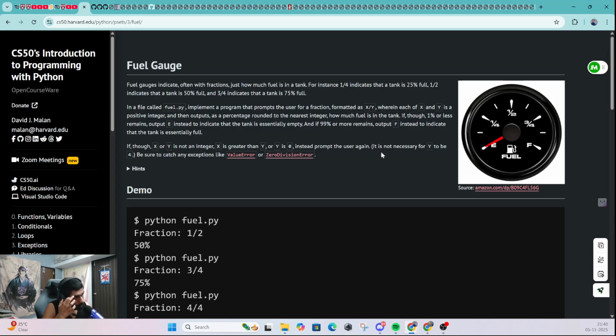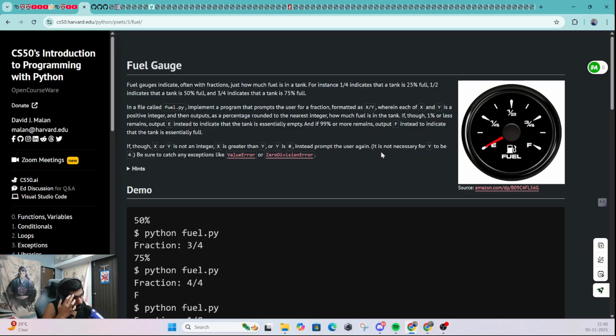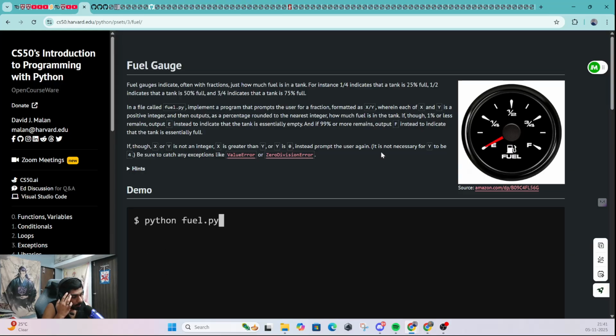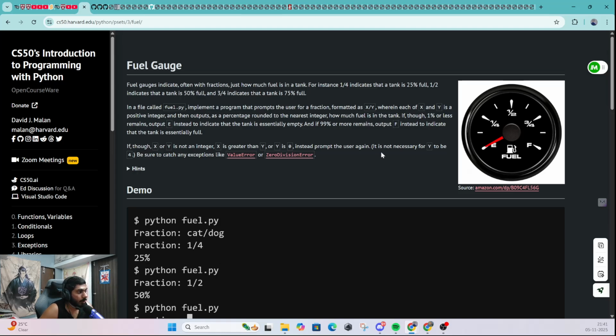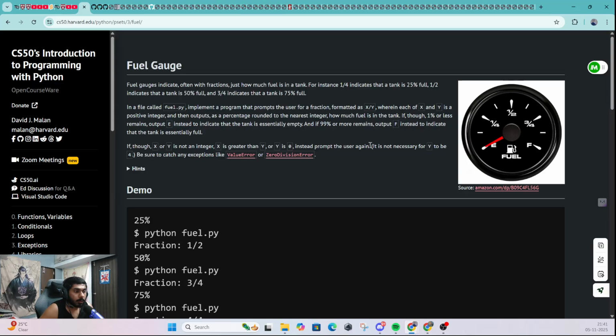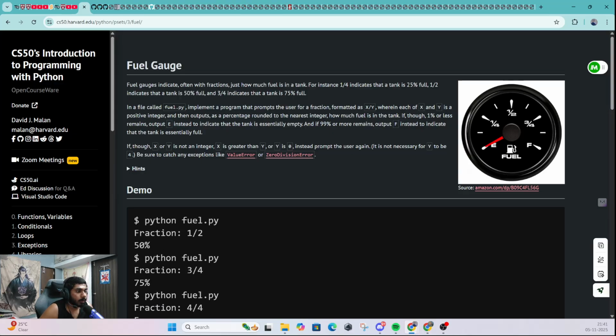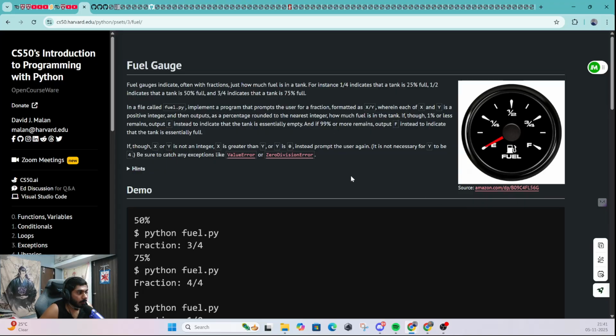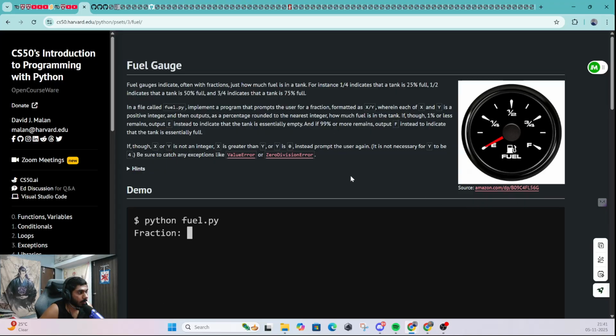If though 1% or less remains, output E instead to indicate that the tank is essentially empty, and if 99 or more remains, output F. So those would be two corner cases. And if though x or y is not an integer, x is greater than y, or y is 0, instead prompt the user again. It's not necessary for y to be 4.